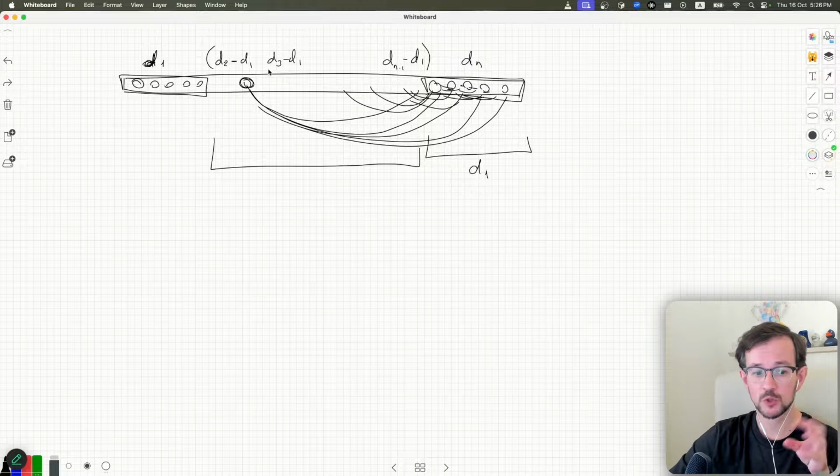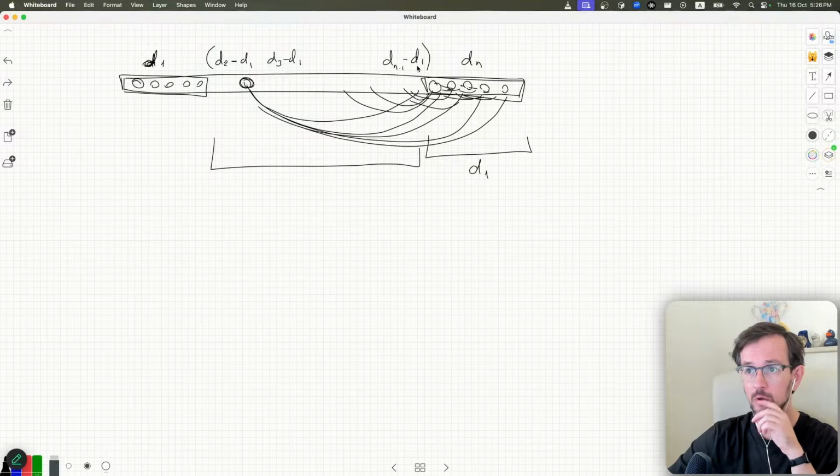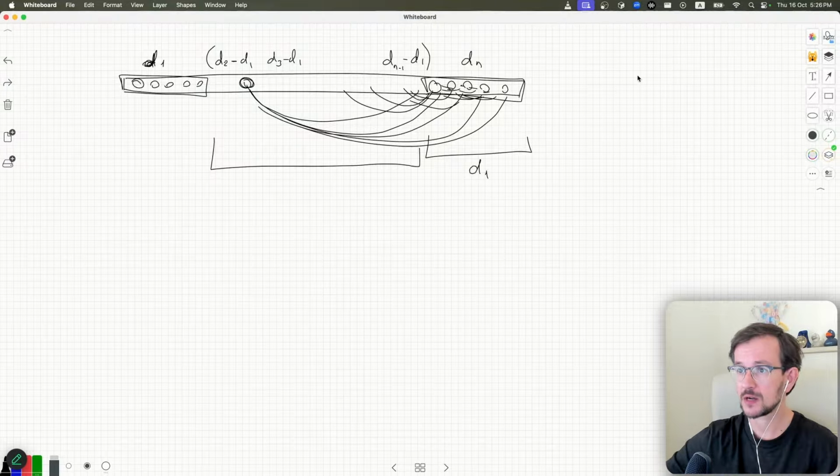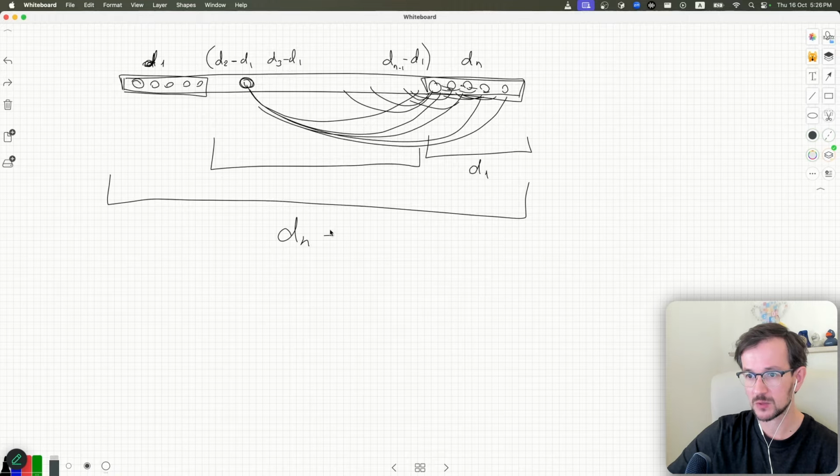Now, what does the reduced problem look like? I need to construct a graph of total size, the total number of nodes, equal to dn plus 1.